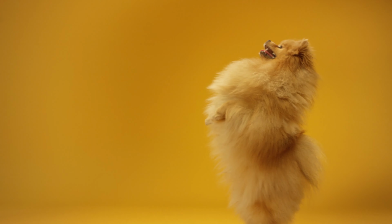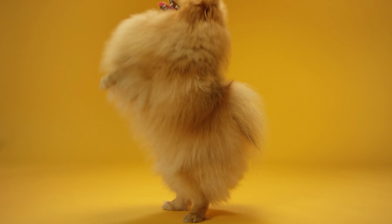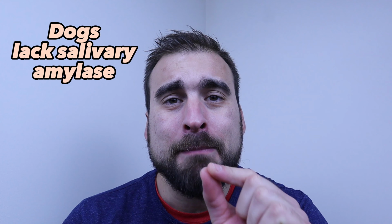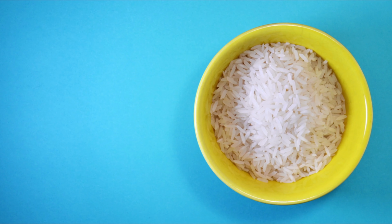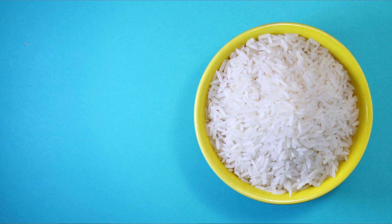Now there are two very important things you need to know about vegan dog treats. Like we have just discussed, some vegan dog treats and some vegan additions to your dog's diet can indeed be very beneficial. It's extremely important that you know that, for example, your dog doesn't have something called amylase in the mouth. When we eat rice, wheat, barley or fruit, we start breaking it down in the mouth with an enzyme that's called amylase. And this enzyme is designed to break down starches in the mouth.